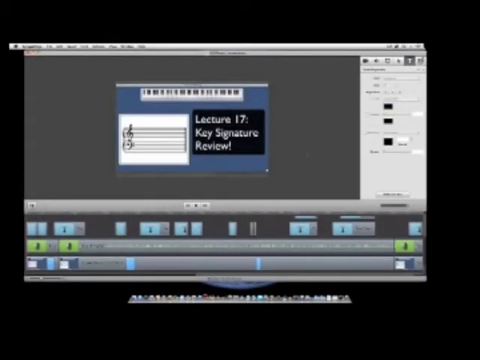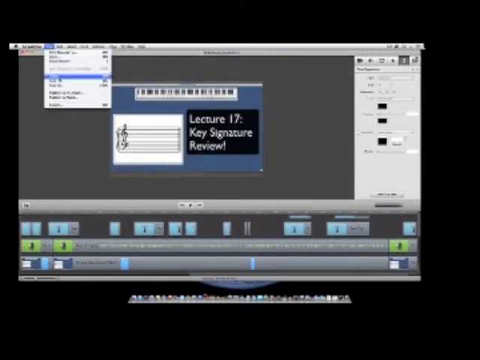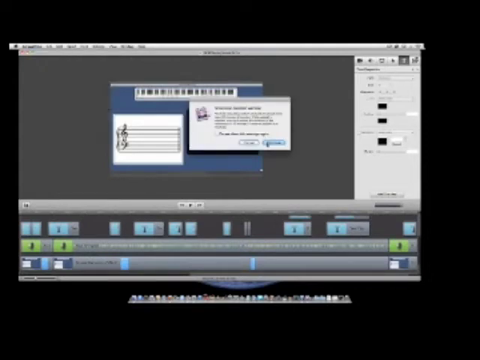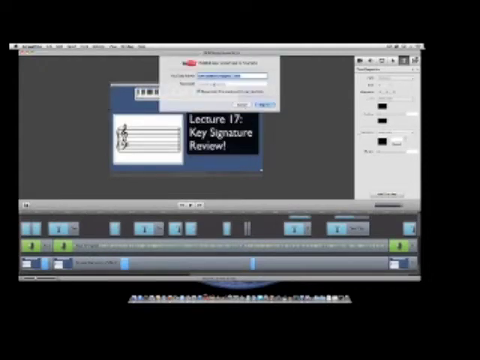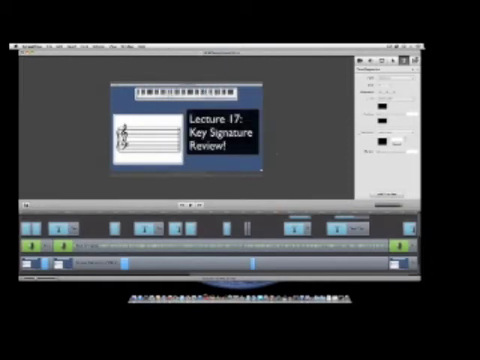Now that you've finished editing your video, it's time to publish. So you have a couple of options within a program like ScreenFlow or Camtasia. In ScreenFlow, you simply go to the File menu and you can choose Publish to YouTube. It warns you that this is longer than 15 minutes and you probably won't be able to publish it. It asks you for your YouTube name and password, and then you sign in, and it asks you to name it and what category it goes in, and you can even mark it personal or publish in high def. Remember, again, if you publish to YouTube, there is a 15-minute limit on most accounts.